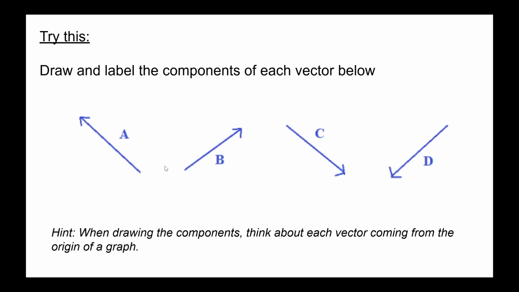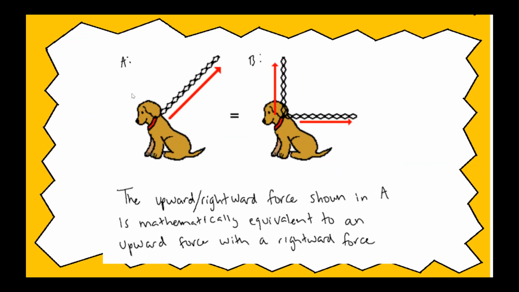So what we just did here, where we broke each of these two-dimensional vectors into their x and y components, that's called resolving a vector. So taking something that's in 2 dimensions and breaking it up into x and y parts is a really useful tool, and it's referred to as resolving vectors. So for example, this image is also from the physics classroom because they do a really good job with this unit on 2D motion.